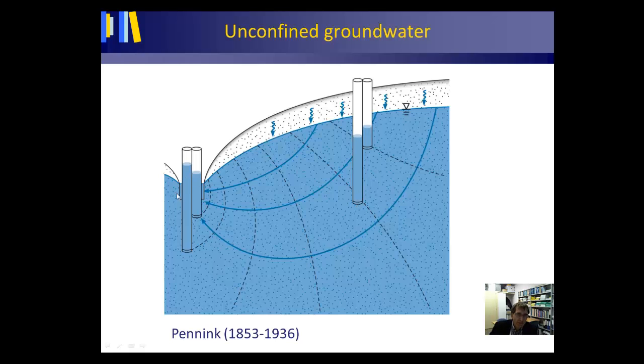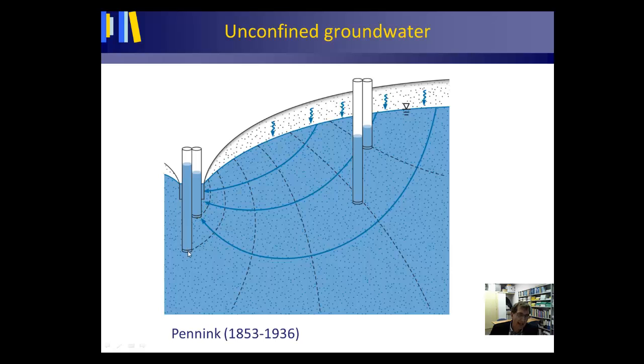Here we have the river. Of course, this was the upper part of your landscape, with here your water table. Water table coincides with your surface water level here. And if we install two piezometer tubes here also, of course you must take care that there's no leakage from the river water. We can determine the hydraulic head here simply as the height to which the water rises again in this tube in respect to this reference level. So this is the hydraulic head at this location, and this is your hydraulic head at that location.